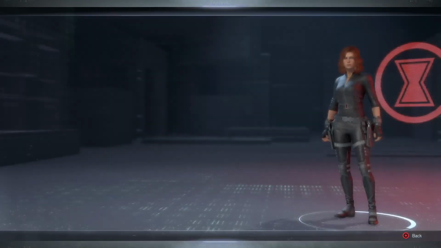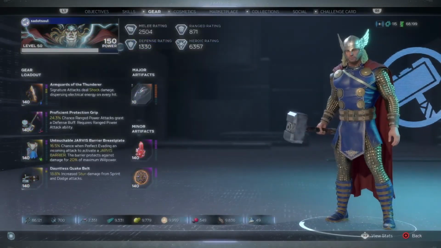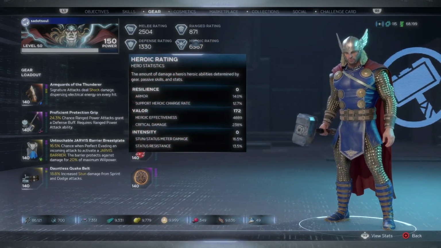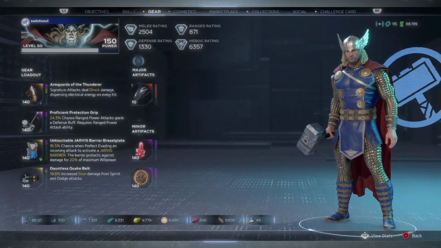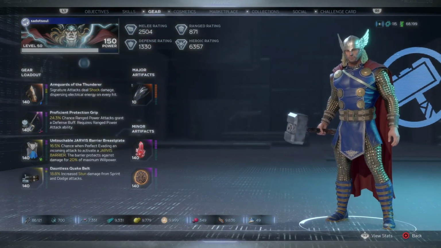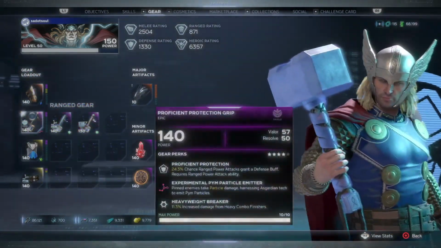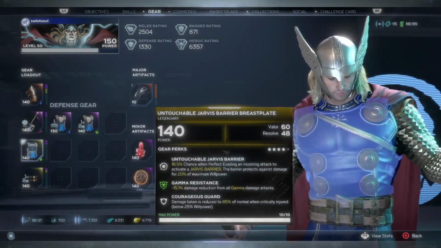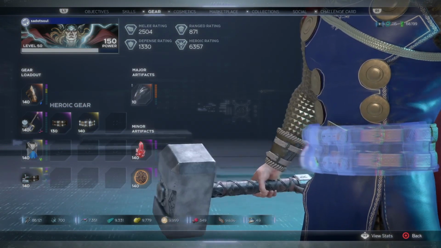And let's move on to Thor, who I used to main. Once again, Thor, same deal. Melee, resolve, valor. Thor's main utility is not just melee, but the fact that he can use his God Blast and Bifrost to do a lot of damage to a lot of enemies in a room. That's very useful, especially when it gets really crowded. You want to have a hero on your team that can just get everyone out the way in one blast. So that's why I have Thor and Hawk on the team. It's very useful to have them like that.